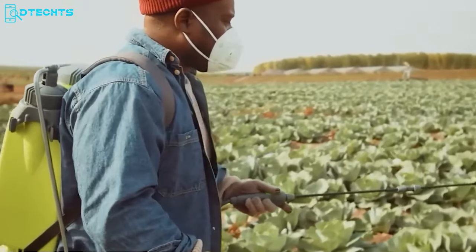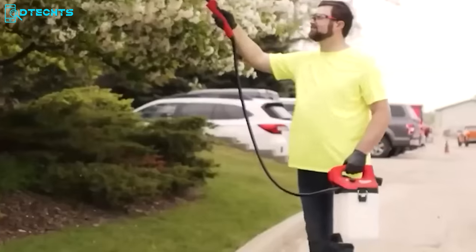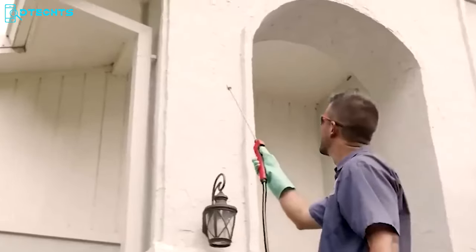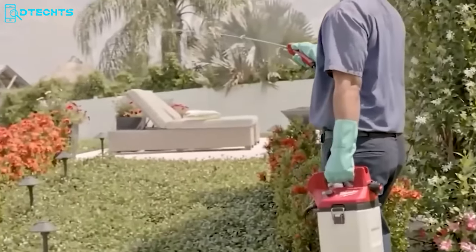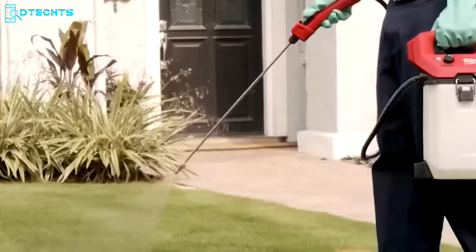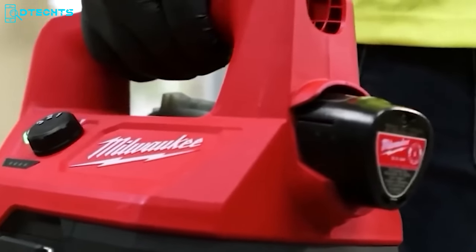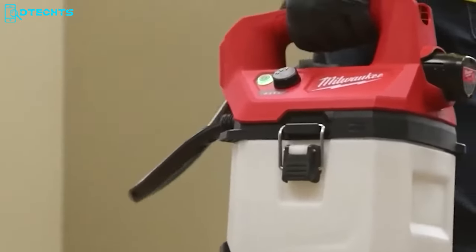We know the pain of manual pumping on DIY water spraying tasks, but if you keep this Milwaukee handheld sprayer by your side, you can avoid the hassle easily. This sprayer provides instant, constant, and adjustable pressure to meet the needs of professional landscape maintenance and pest control projects. When moving from job to job, you can optimize the flow rate between three modes and switch the pressure between 20 and 80 PSI to complete a wide range of applications. The handheld spraying head easily supports standard one- and two-gallon tanks, and it comes with a durable carry handle for comfortable and safe transportation.